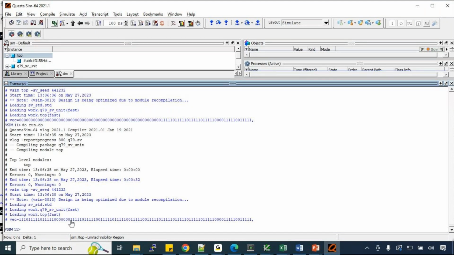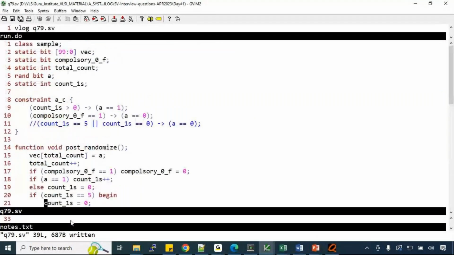So let's again understand this code, how it works. I think avoiding this is important. Otherwise, what will happen is it will not generate the required pattern. I mean, you are only putting the compulsory things you want to take effect. Other times, A can be anything. If it doesn't meet these two rules, in that case, A can be anything. A can be 0 or A can be 1. So you want me to explain this again?